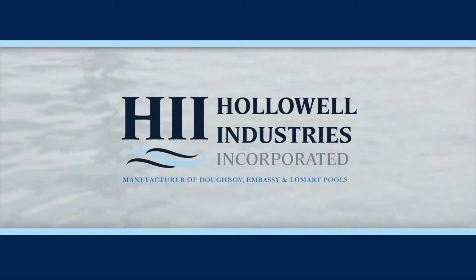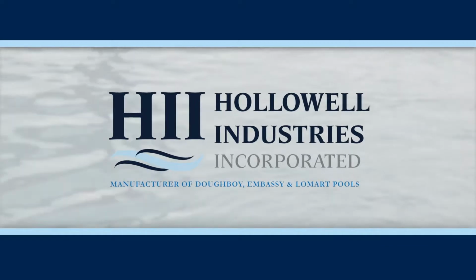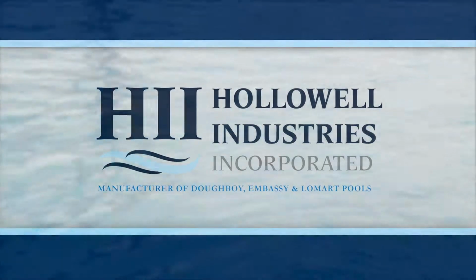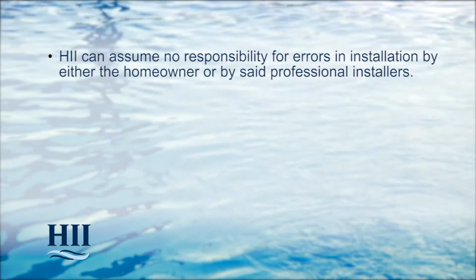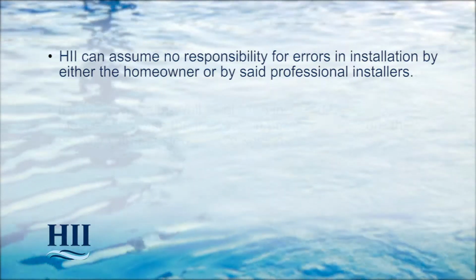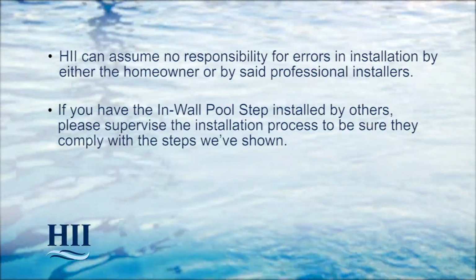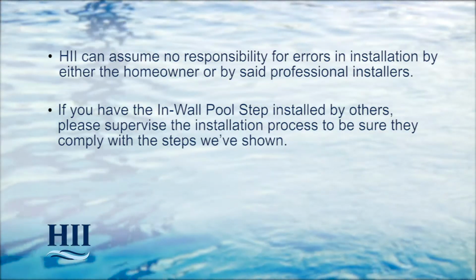Thank you for choosing a Hollowell in-wall pool step. Hollowell Industries Inc., HII, is not affiliated with any professional pool installer. Therefore, HII can assume no responsibility for errors in installation by either the homeowner or by said professional installers. If you have the in-wall pool step installed by others, please supervise the installation process to be sure they comply with the steps we've shown.